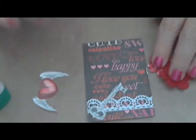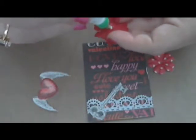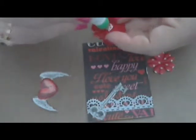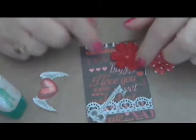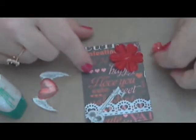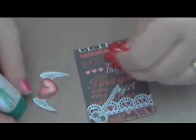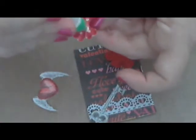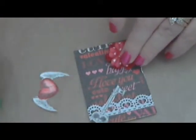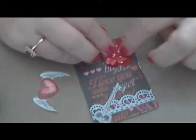I'm going to grab my flowers. I think I'll do my flowers first. Taking the same glue, I'm going to put a little bit of glue on the back of my flower. I'm going to come up here at the top. I want to keep the I love you here in the middle and try not to cover that up. There we go. Just do that one a little bit off center.